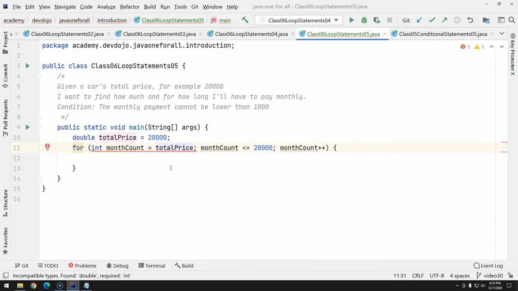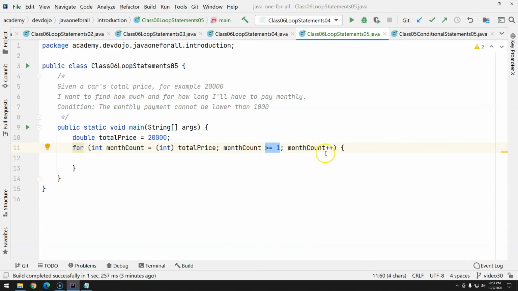But since this is a double and you cannot just put a double number inside an integer, we will have to cast it. Okay, so now starting from 20,000, but I want you to stop by the time you reach 1. Basically, we cannot have negative months. So keep going until you get the number 1.